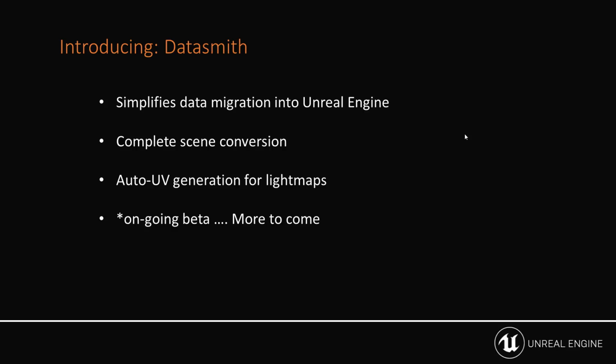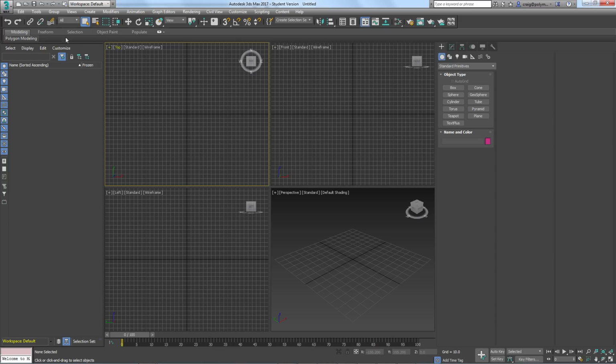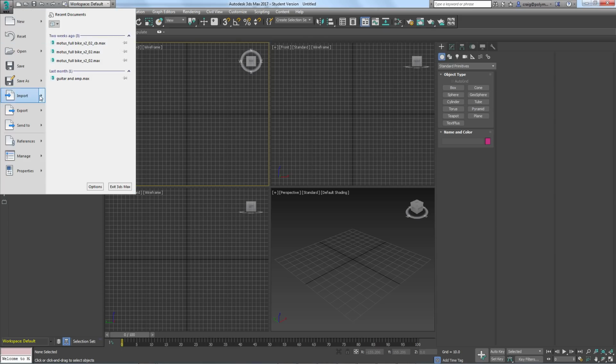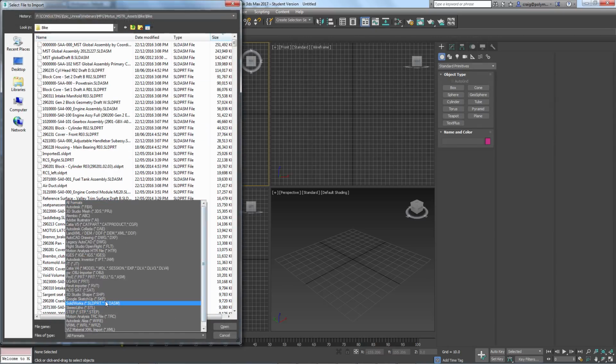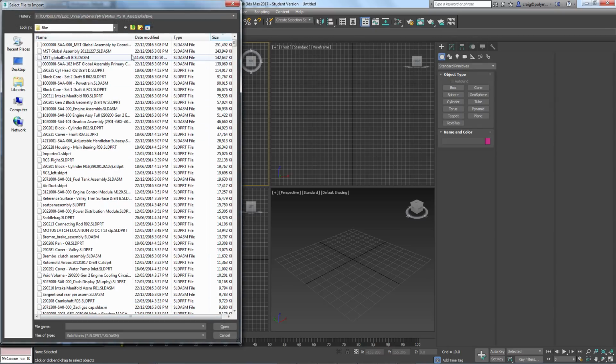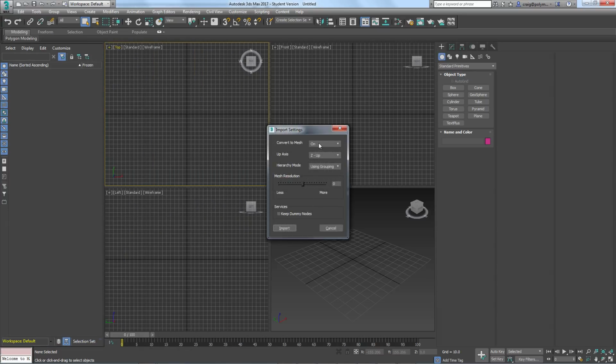Let's take a look at where it's leading right now, as to how Datasmith works with our Modus motorcycle. When working with this data, we can see that the objects that came over here were actually built in SolidWorks. So you can see that we have a pile of SolidWorks assembly files and SolidWorks part files.